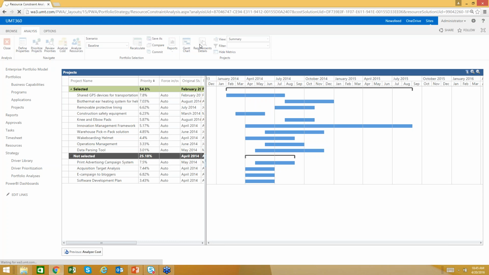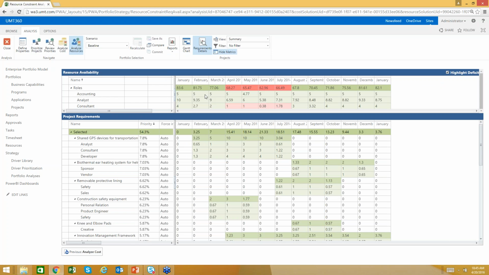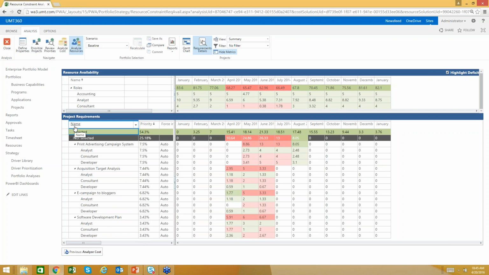So we can now go down and compare here our availability. Now this is a role level assessment. This is a proactive capacity planning system which is done at the role level, analyst, project manager, consultant, whatever it may be. So this represents the availability of the different roles in the organization, and the project requirements here represent the demand from the projects that have been included within this analysis. No need to look at the selected necessarily because they can be fully resourced. But what we can see without even mining too much deeper here, and there are different views where we can see this too, is that within these periods here we have an over-allocation and we have free resources towards the end of the year.